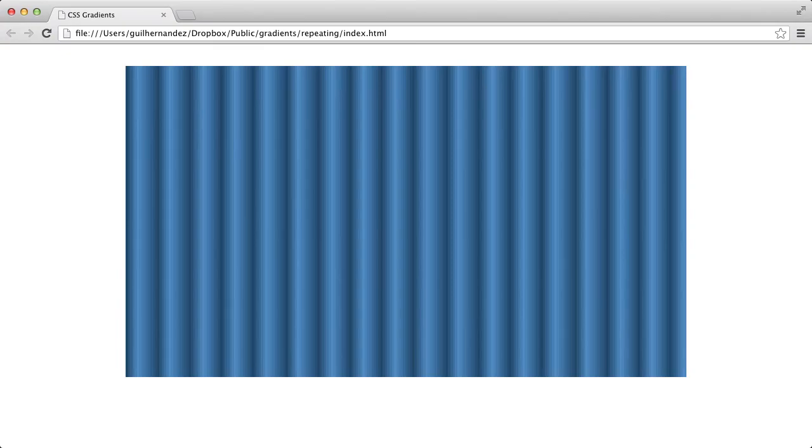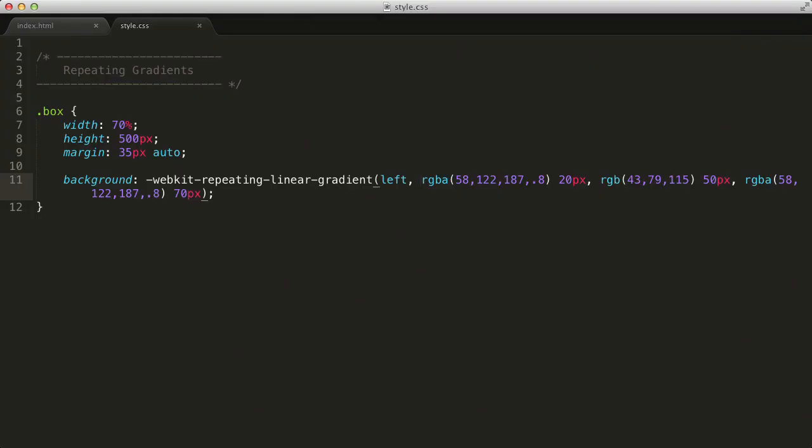So next, we'll go ahead and create another repeating gradient. This time, we will add an angle of negative 45 degrees. And for our RGBA color, we'll change the opacity to 90%, and we'll change the color stop position to 2%.